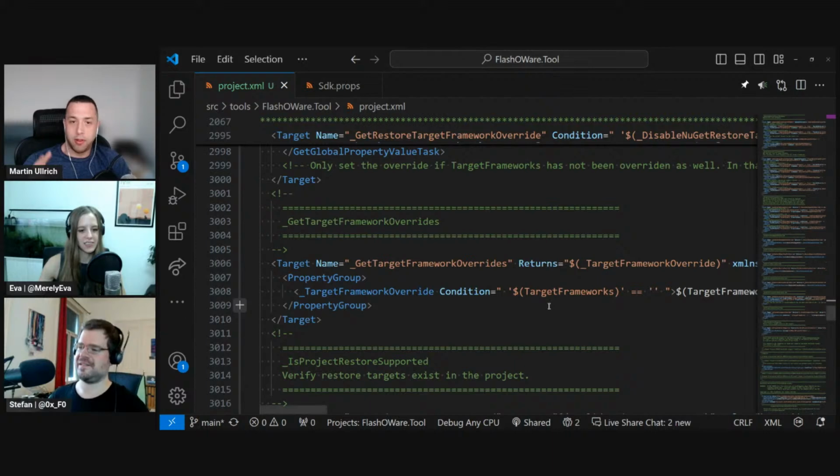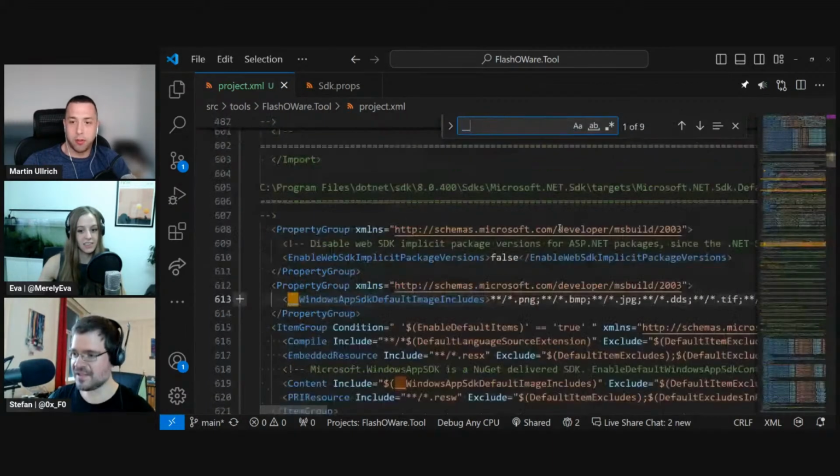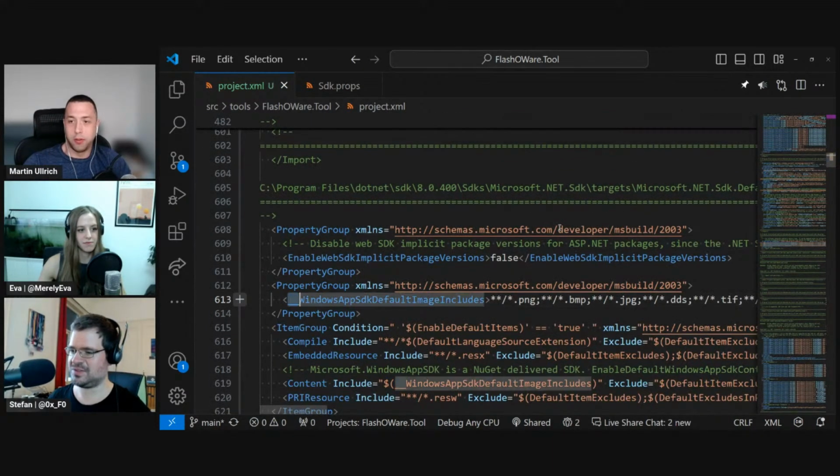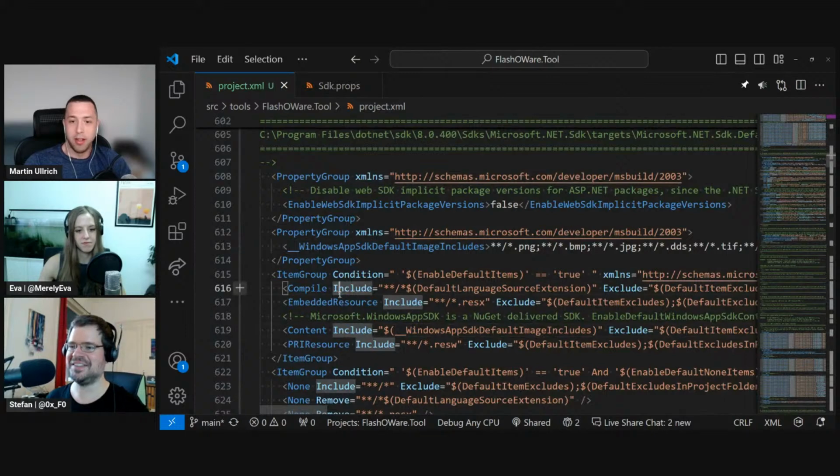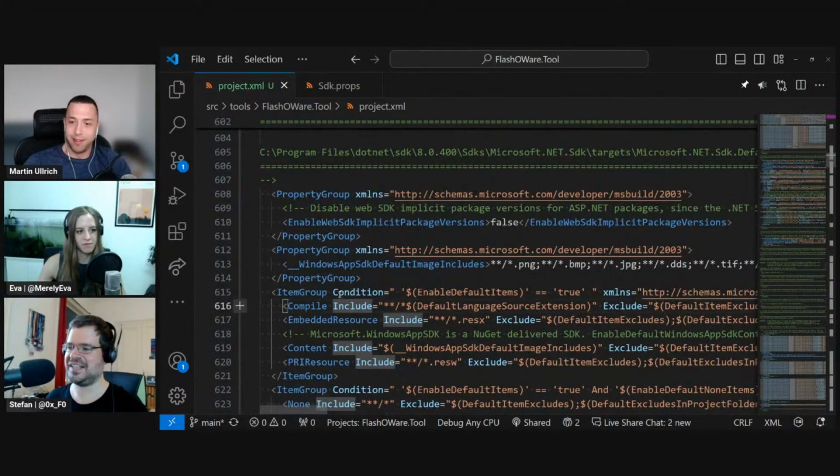If you see something with double underscores, it's like even Microsoft internally telling each other, please also don't rely on that one for use outside of that specific file. Oh, okay. So is an underscore more or less internal and a double underscore kind of private? Exactly. Okay, cool. That's a good comparison, actually.